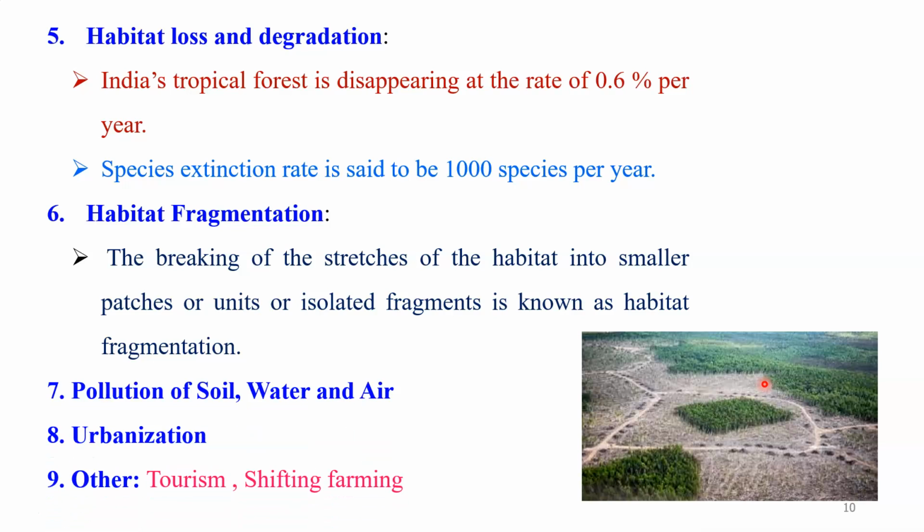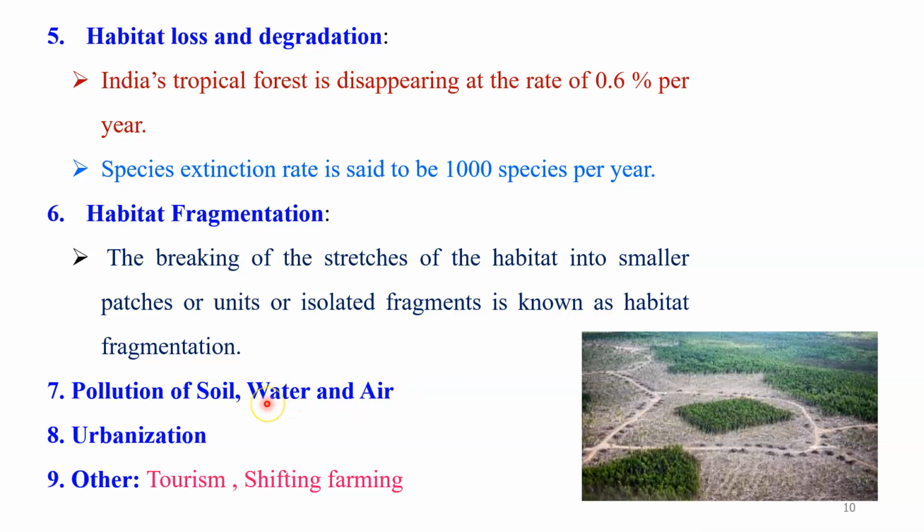I would also like to mention a few other causes: soil pollution, water pollution, air pollution, or other pollution. Each and every pollution directly affects the loss of biodiversity to some extent. Especially in the Western Ghats and Himalayan region, due to such pollution there is a great threat and direct impact on the loss of biodiversity in that area. So this is also very important with respect to the loss of biodiversity in India.